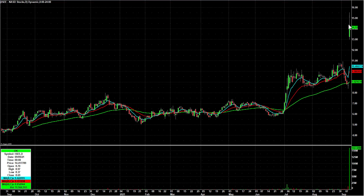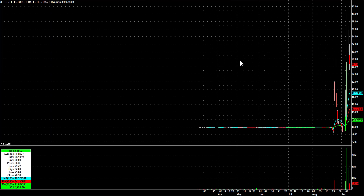ISEE had massive volume — 160 million shares — closing well off its highs. It's extended, but I do want to keep an eye on that for the next few days. EFTR is the one that made this crazy move, and now you've got a few days lower, so I do want to watch that for a potential bounce play. My favorite entry on a bounce play would be an afternoon high-of-day break — we'll see if it gives us that.